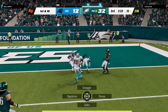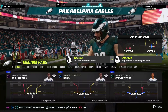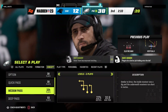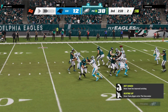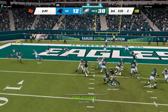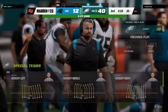He delivers another to Goddard — complete. Touchdown, Eagles! Jalen Hurts on target to Dallas Goddard, and the Eagles are able to strike quickly to add on to their lead. They get their tight end away from the line to the outside and he works his way in for six. Tight ends are not just blockers anymore — they give him the ball quickly, trust him to get those extra yards, and he came through, powering his way into the end zone after the nice catch.